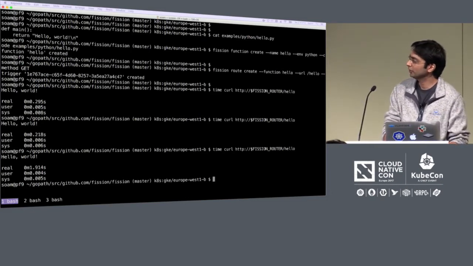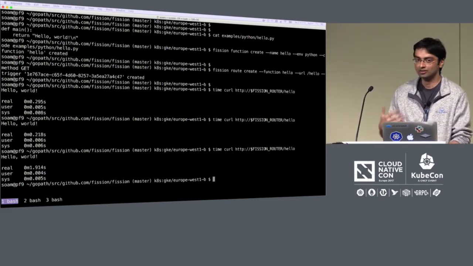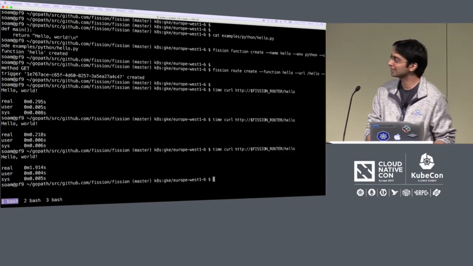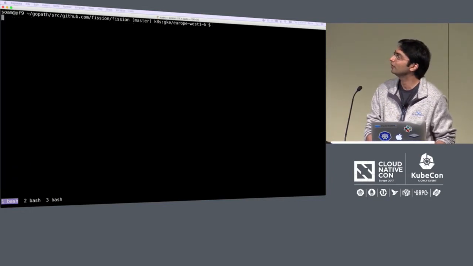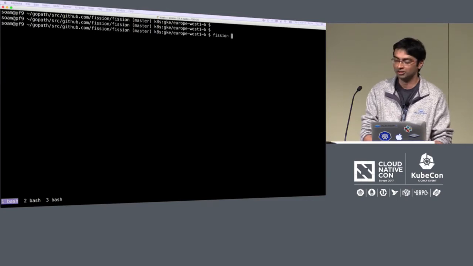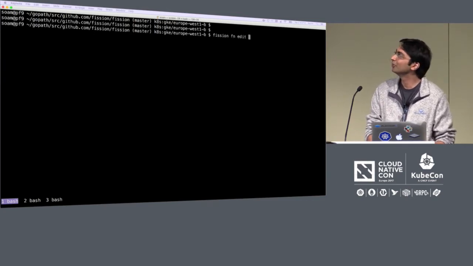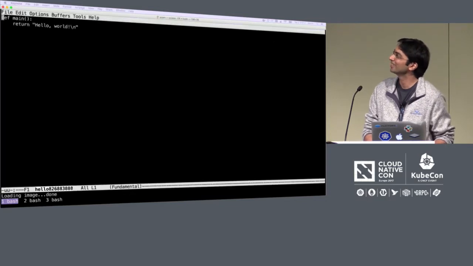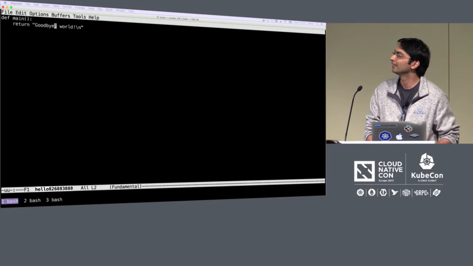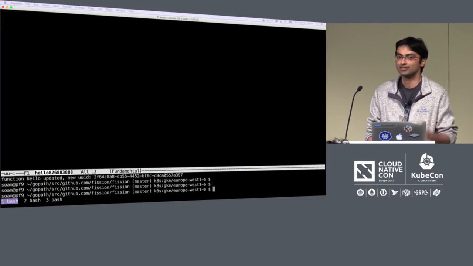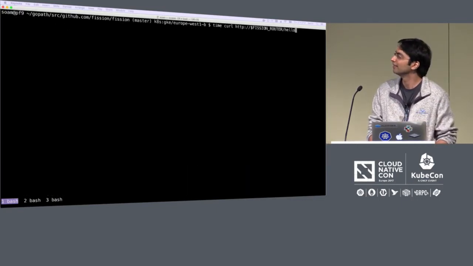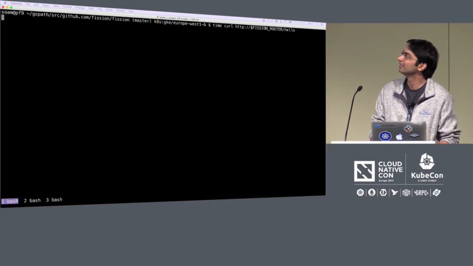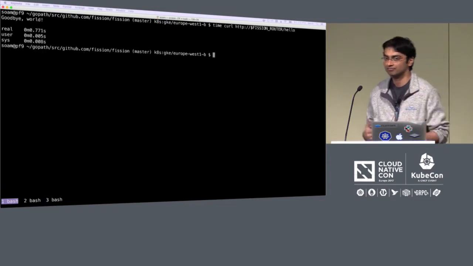Okay, so we talked about heavyweight development processes, and I wanted to show you a little bit about how easy it is to change a Fission function. You wouldn't do this particular thing in production, but you can just edit your function, and it's as easy as that.